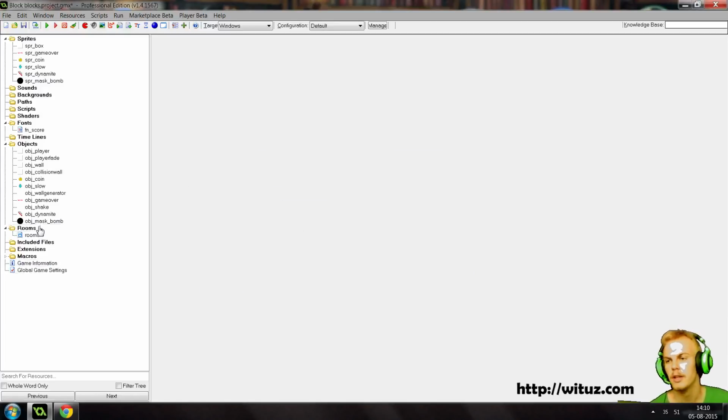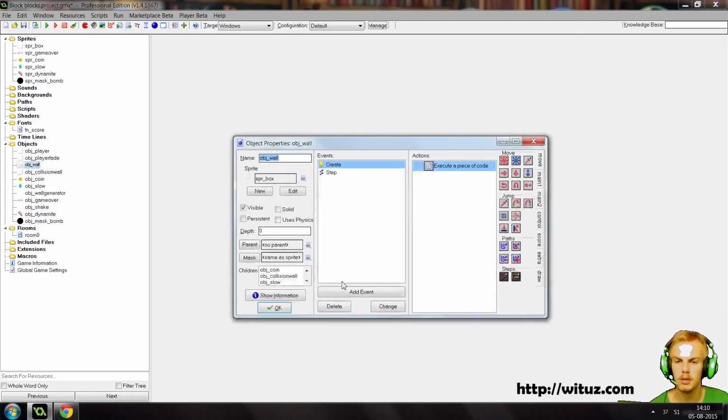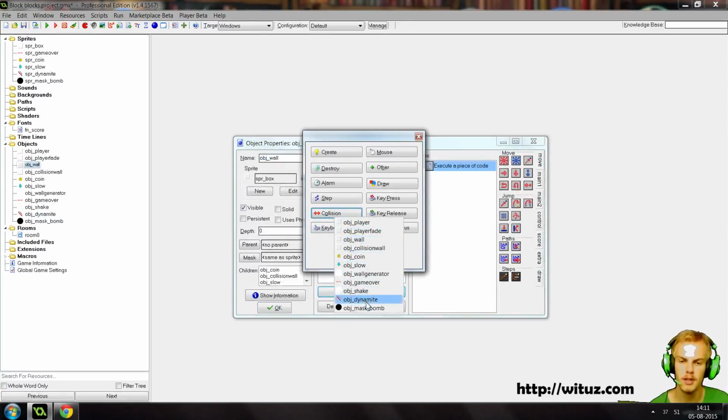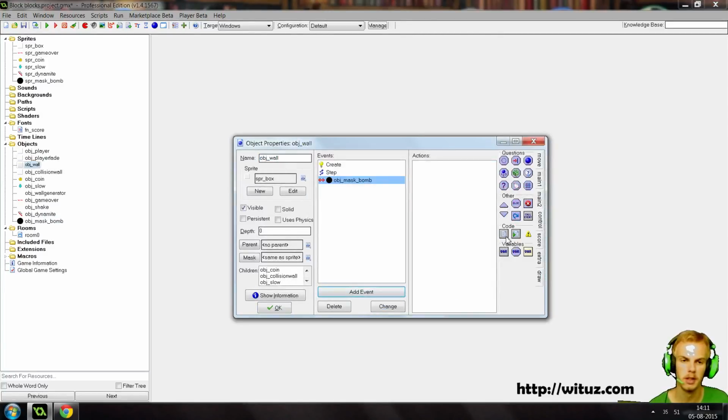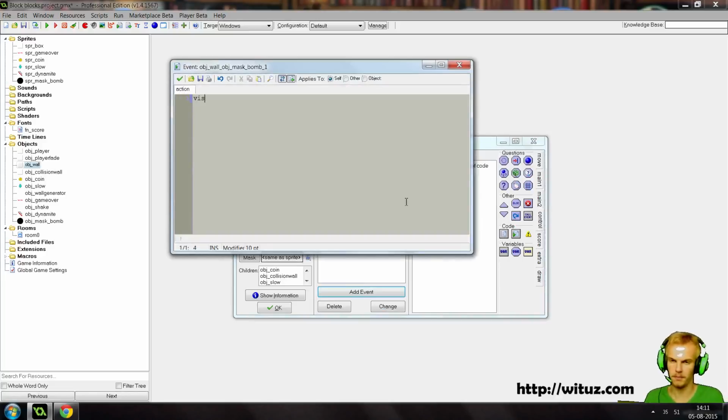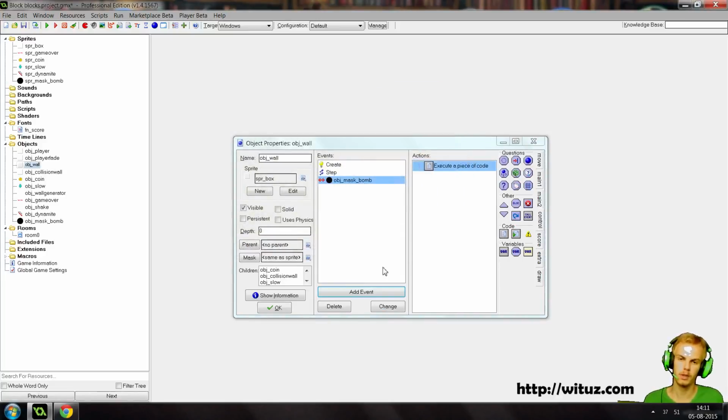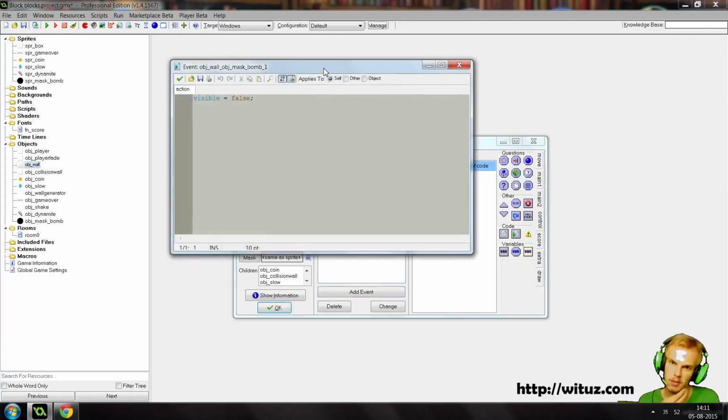Okay. And then say object wall, collision, mask bump, then visible equals false. Or maybe that's a bad way to put it. Maybe it should just respawn.